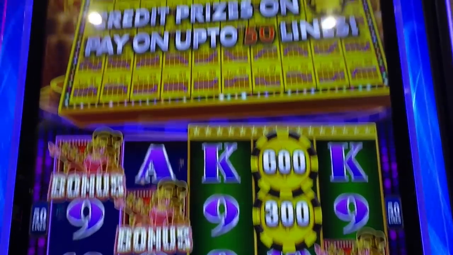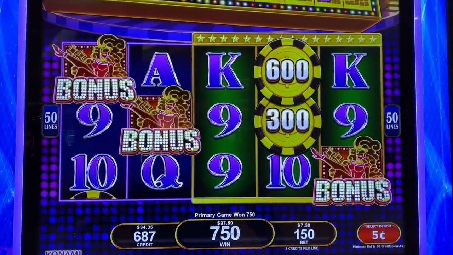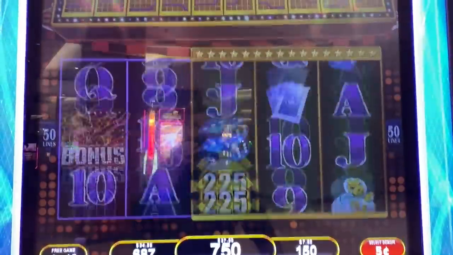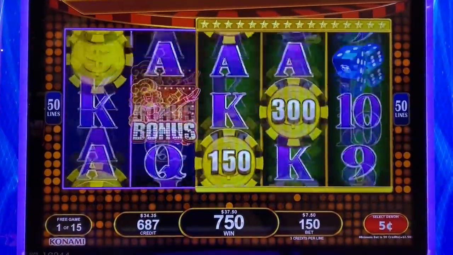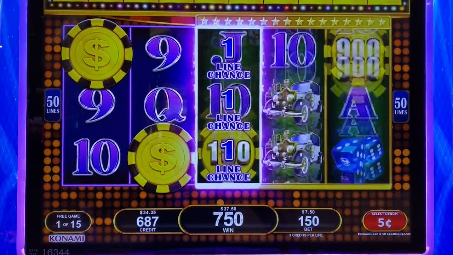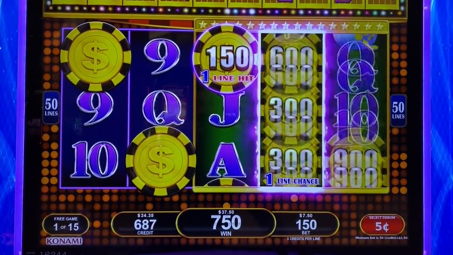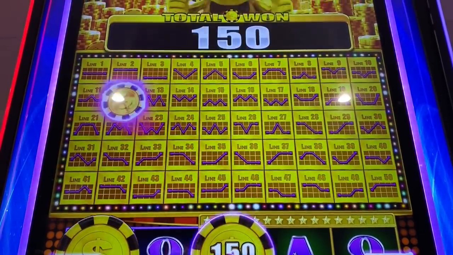Doing 750 a spin on Lucky Hog. This is a new game. It's really, really fun. We want chips or wilds on the first two reels, like that, and then you want chips on the next reel, like that. And it pays per line.